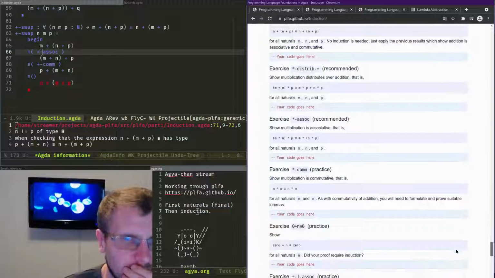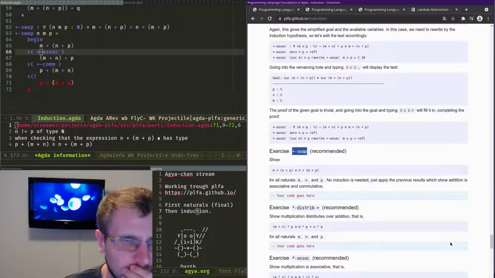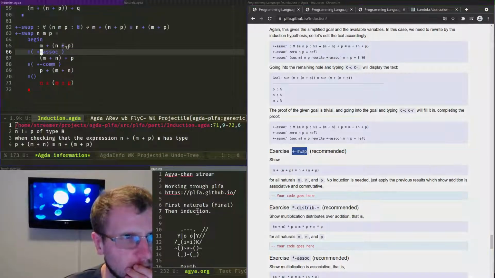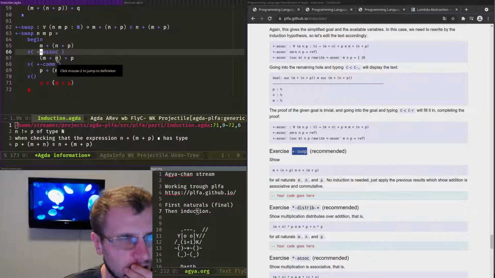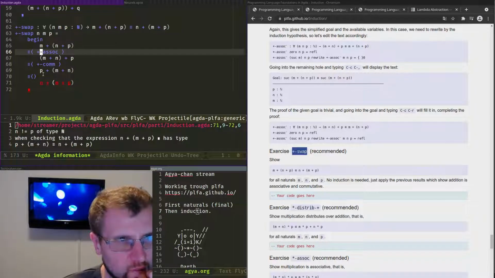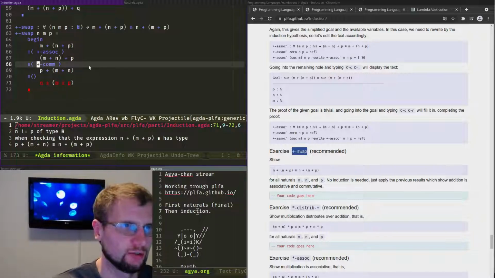I feel like you need to just swap this around a couple of times, but I don't really know which one I should do first. So if I do associate first, we moved m plus n to m plus n. But it doesn't make any sense to me because you need to swap the m and the n. So why don't you just commute first? Now you have to p in front. You don't. That's not at all what you want to be. So I say associate or commute first.